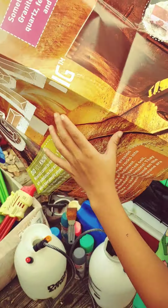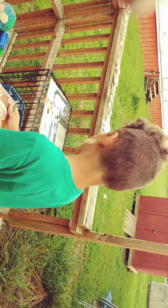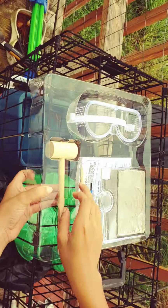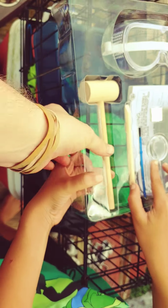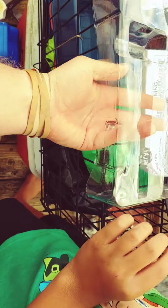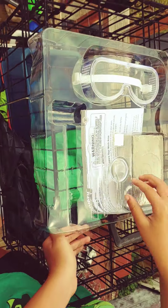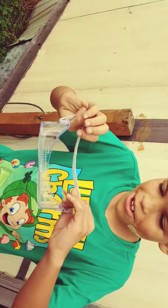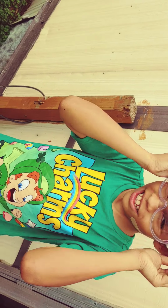Okay, let me put it back. I'm gonna put that right there. Let's get out our tools. One tool. Two tools. You safe the glasses, sir. Okay. Safety first.